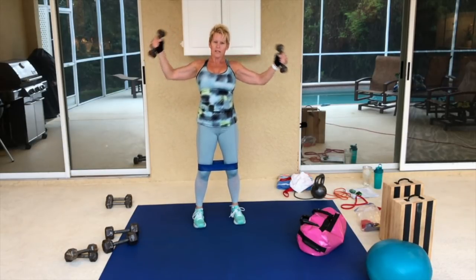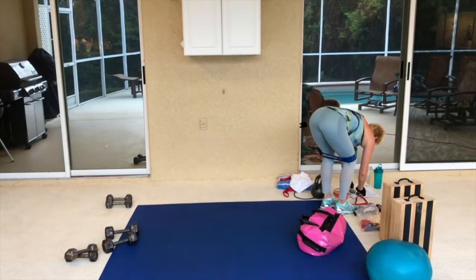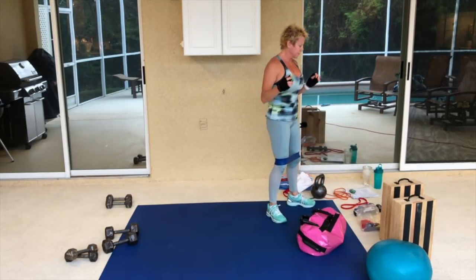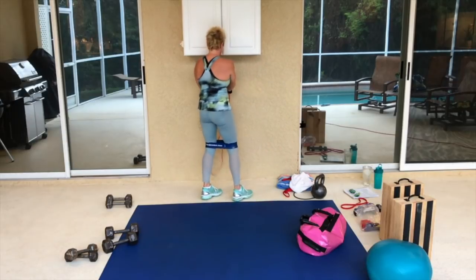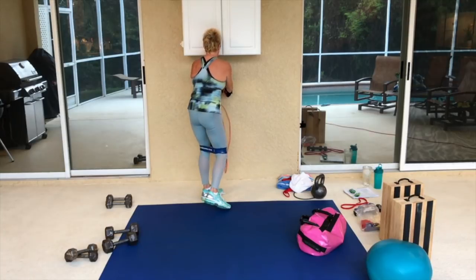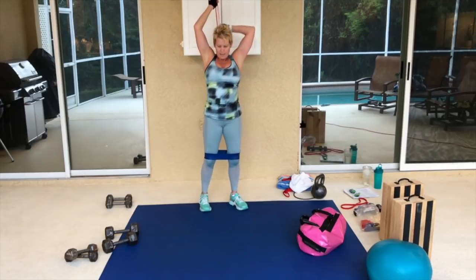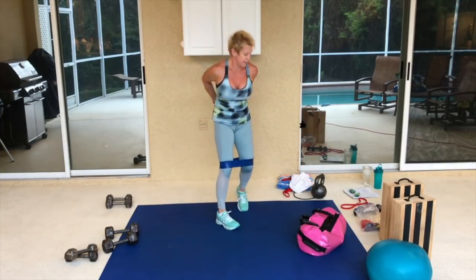Now, if you want to keep that band around the legs for all of these moves, you can. The one that's going to get in the way is going to be the kettlebell swing. So you don't have to keep the band on. If you have the handled bands, you have a jam that you can stick in the door. If you don't, you can put your band through a hook on the leg of something, wherever you're working. And we are going to go fly, fly out, and down, okay?